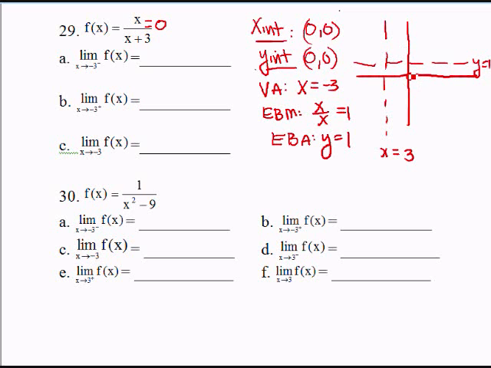So since it has to go through the intercept, the easiest way is to start at the intercept and then work your way towards the asymptotes, and then consider the multiplicity. Well, since the multiplicity of the numerator, or the x-intercept in this case, is odd, that means it must cross through the x-axis, the x-intercept. So therefore, it must go through it.